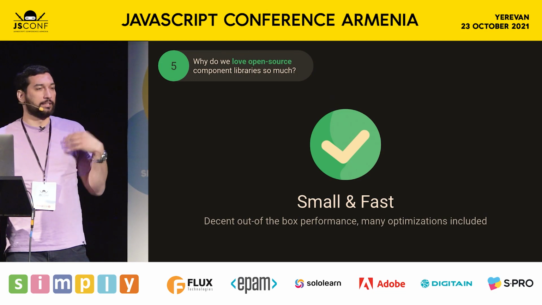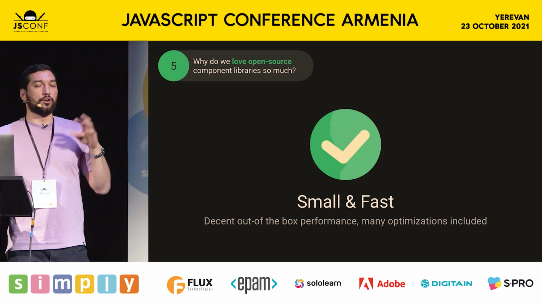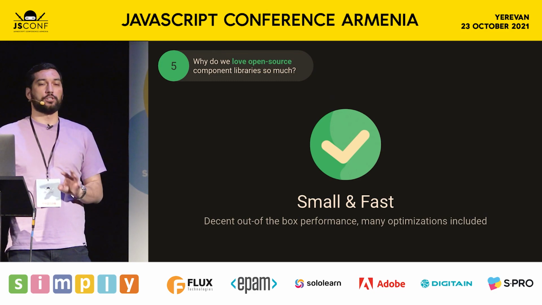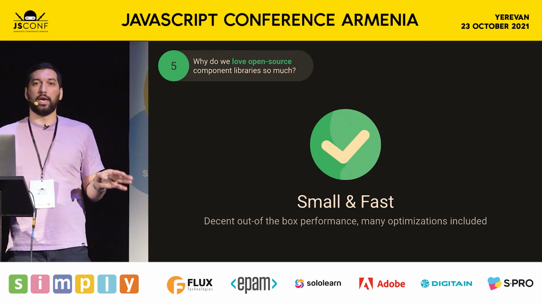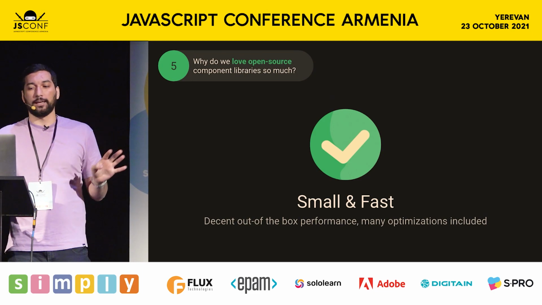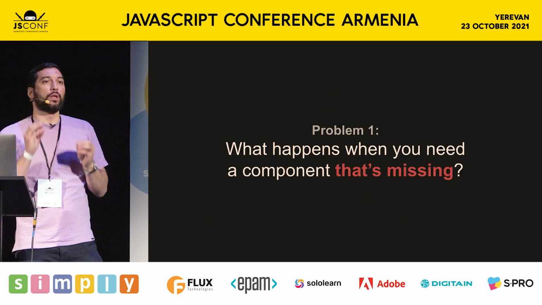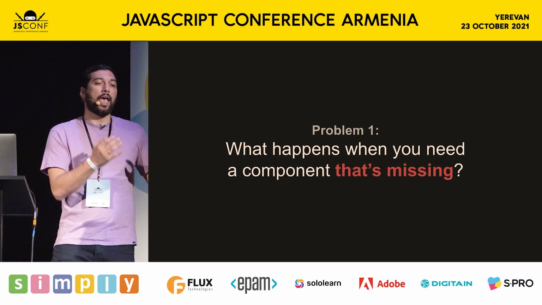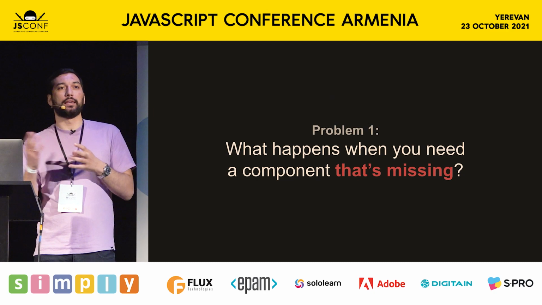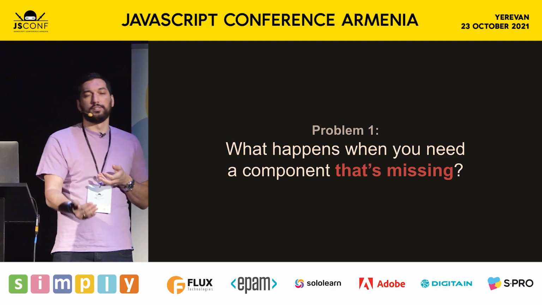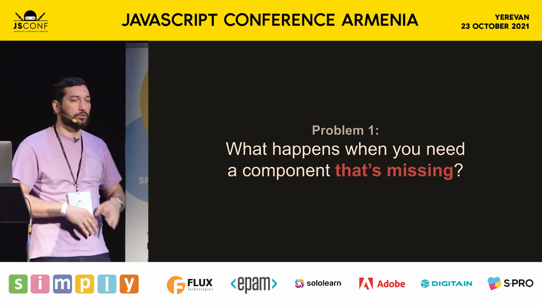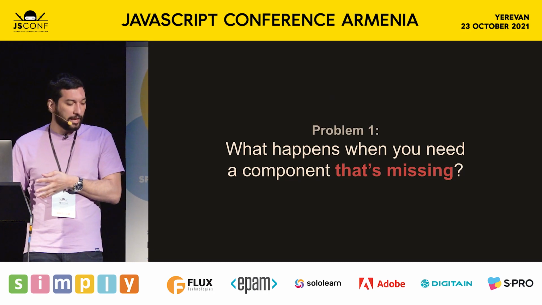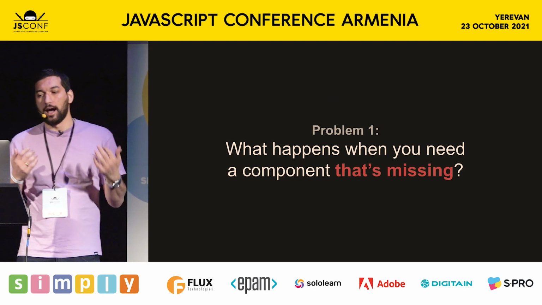But there are problems, because if you're only using a single component library and you have all the sets of components that you need, chances are you're okay. You don't have to worry about anything. You're lucky. But usually there happens a case when you need a component or a set of components that your core library is missing. And that's usually where the trouble begins, because it can be a slightly different select, a drop-down, a tree view, or some kind of crazy thing that you really need. It's business critical for your use case, but unfortunately Bootstrap or Material does not offer it.